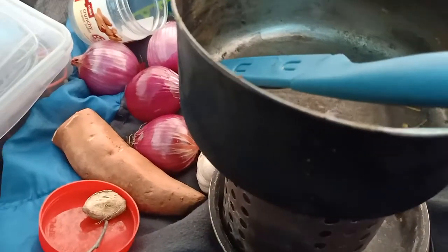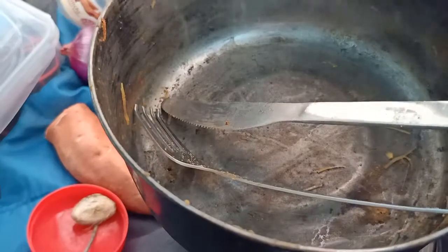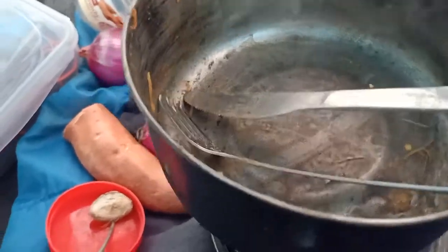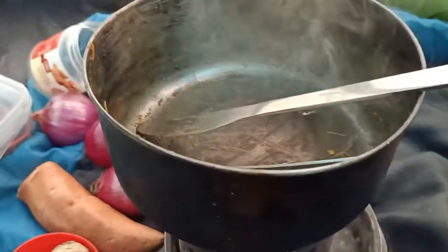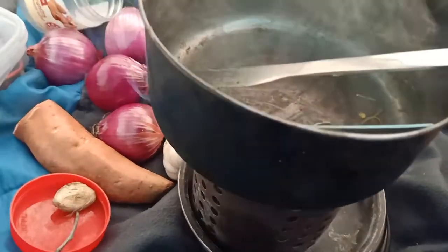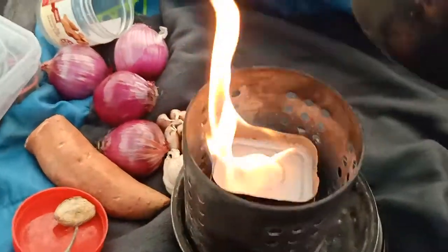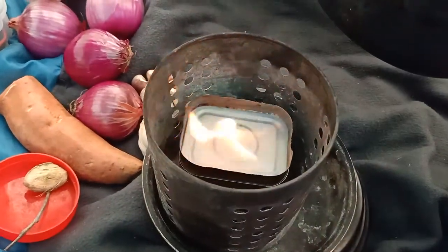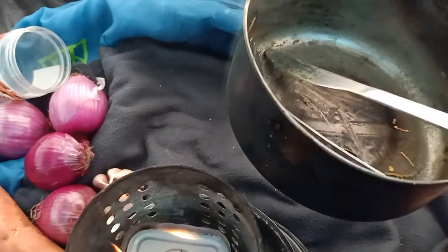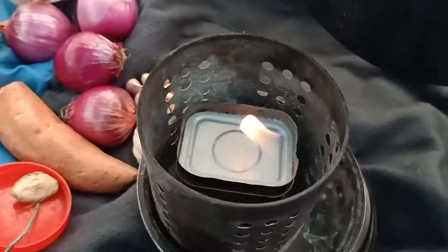I'm going to put something on top to stop the heat going anywhere too much. You'll see it'll be gone out soon. Look, there she is — I'll take this plastic thing out. Look at it — does its job, right? Not a bad go for the little money it costs. She's nearly gone, but look at the power in the pan. If you had two cups of water in there, that's going to be hot water for you.